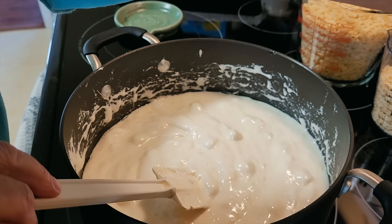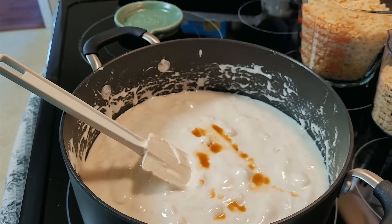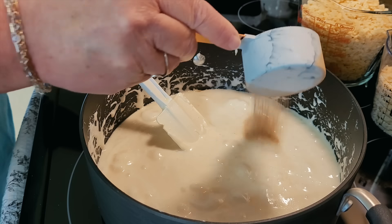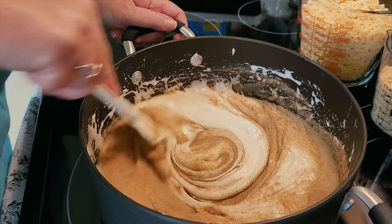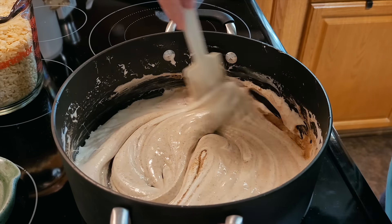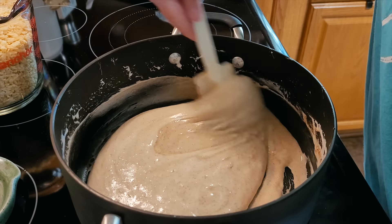Mine looks like it's almost melted all the way down, so I'm turning my heat off and pouring in a little bit of vanilla — about a quarter of a teaspoon. Get that all mixed in here. I'm also going to take about a third of a cup of that cinnamon sugar and pour it in, mixing it in nice and quick. I'm going to go ahead and remove this from the heat. It is smelling like pure heaven right here over this pot. Since I can't find the cinnamon sugar Rice Krispies anymore, I just add the cinnamon sugar into my marshmallow mixture.